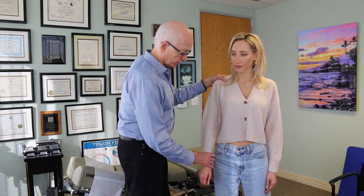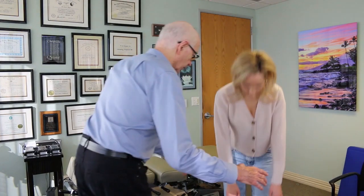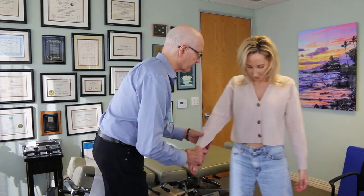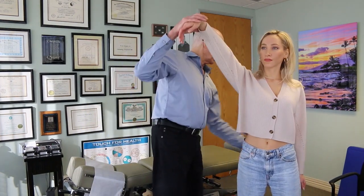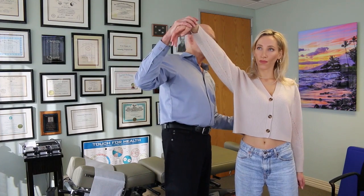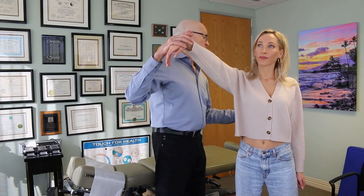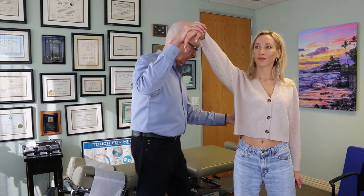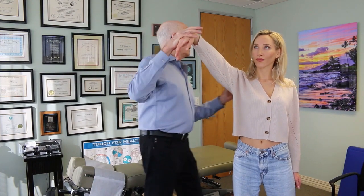Okay, so what we have to do is figure out what could possibly do this. So bend over again, touch your toes, come back. Now we have her weak. Spread your feet a little bit. And I'm going to see if it's coming from the pelvis or L5. That would be the normal thought. It doesn't seem to be doing any of those things. So this would be a rather confusing thing.